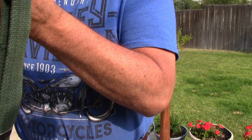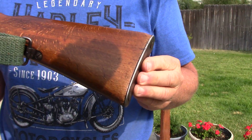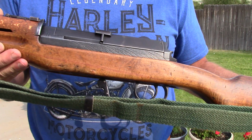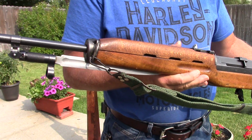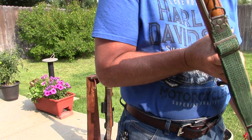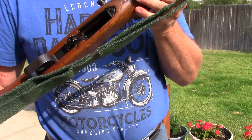But as I was saying, not a budget gun. You're going to be lucky if you ever see one of these under today's market value. I would say $1,200 to $1,600 probably. This is actually one of the crown jewels of my collection, being in this condition.